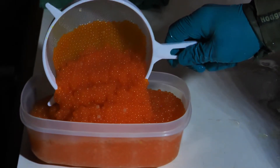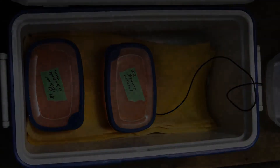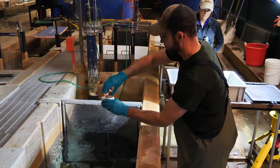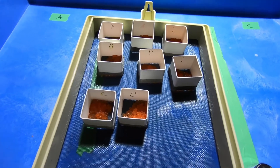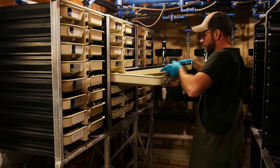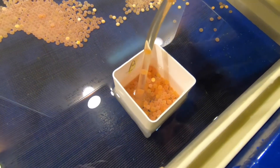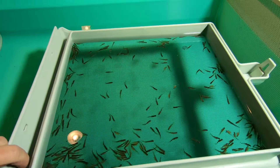The remaining eggs and milt are collected to supply the province's general fish stocking requirements. The fertilized eggs are then transferred to incubation cubes marked with their new genetic line, identified as A, B, or C. The eggs are incubated until the eyed egg stage, where 20 to 30 eggs from each female are selected. The new genetic line eggs are then separated into incubation trays and hatched and grown until they are large enough to clip.